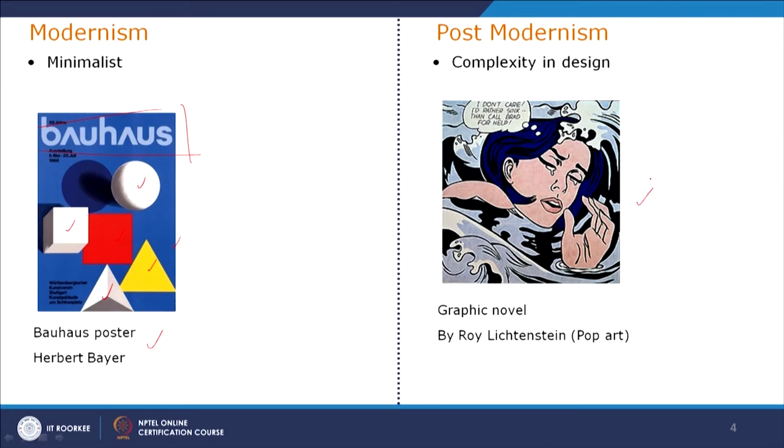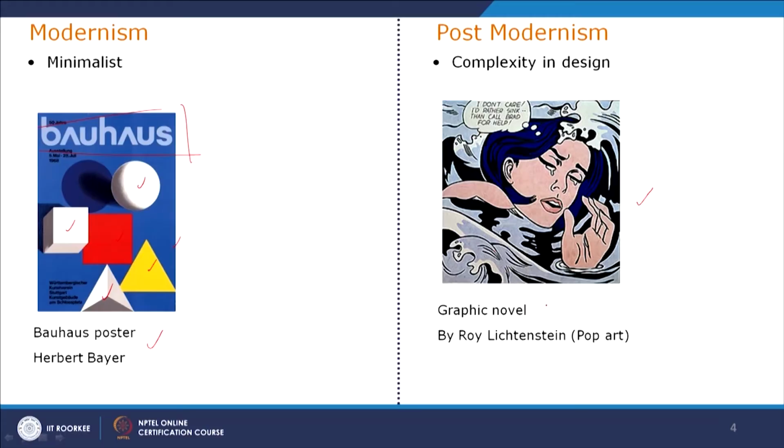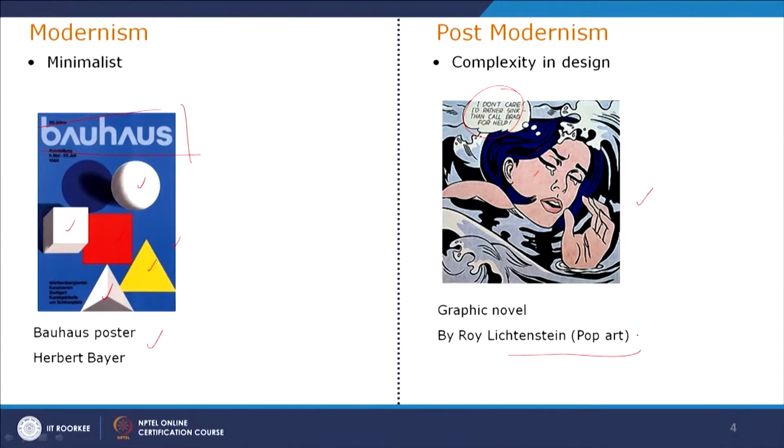Now if you look at this side, the Roy Lichtenstein graphic novel, you can see these kinds of graphic novels are there in different comic books, like Marvel comics and other books. This has a black border and different curvilinear lines, and different colors, which are secondary colors. If you look at the fonts, these are tilted and look like sketchy fonts, like they're scribbled using a pen. And also the color, this is a part of the pop art movement again.